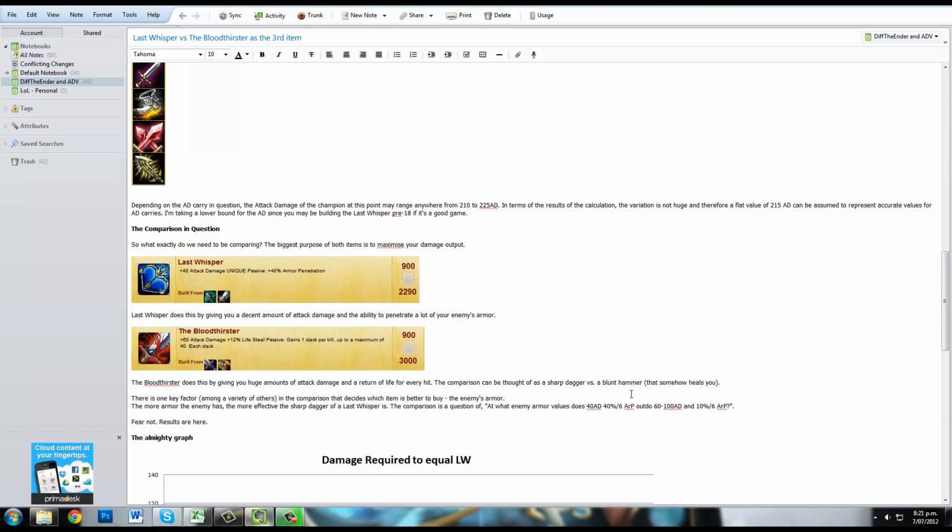Now, Bloodthirster is kind of the opposite. It gives you a lot of attack damage and gives you lifesteal. It's kind of like a blunt hammer. You can whack him real hard, but you won't get through the armor.